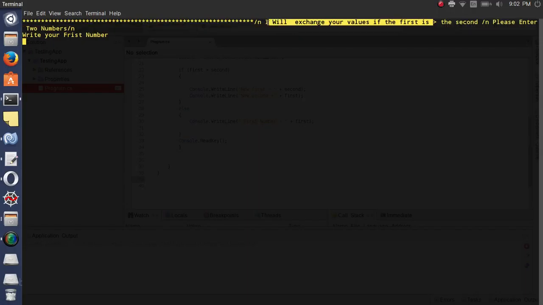So if I were you, I would say exchange your values if the number is greater than. I'd better use the word instead of using the symbol. And I won't say "I will" because you're not the one doing it. You can just put a simple statement of ascending order, descending order.